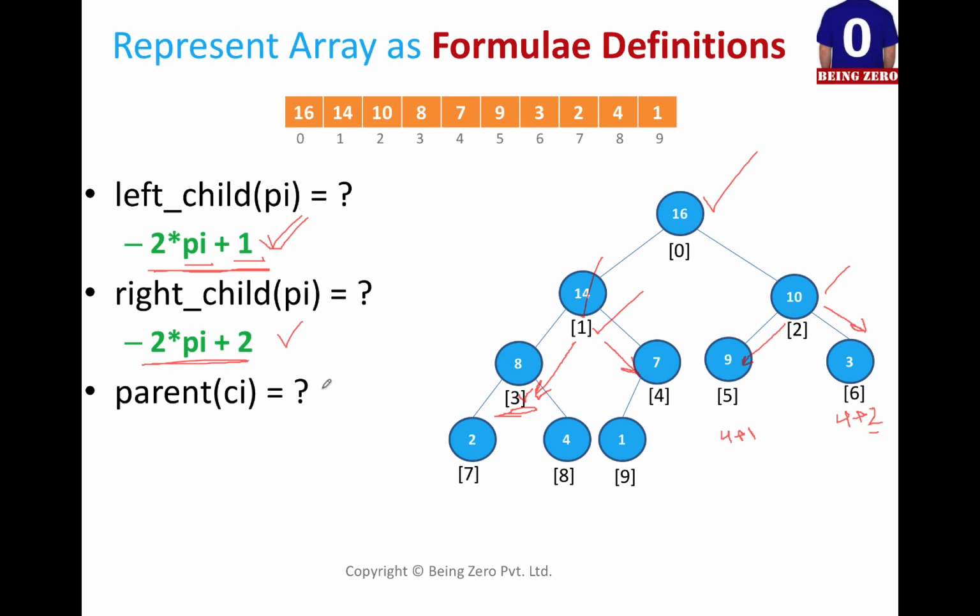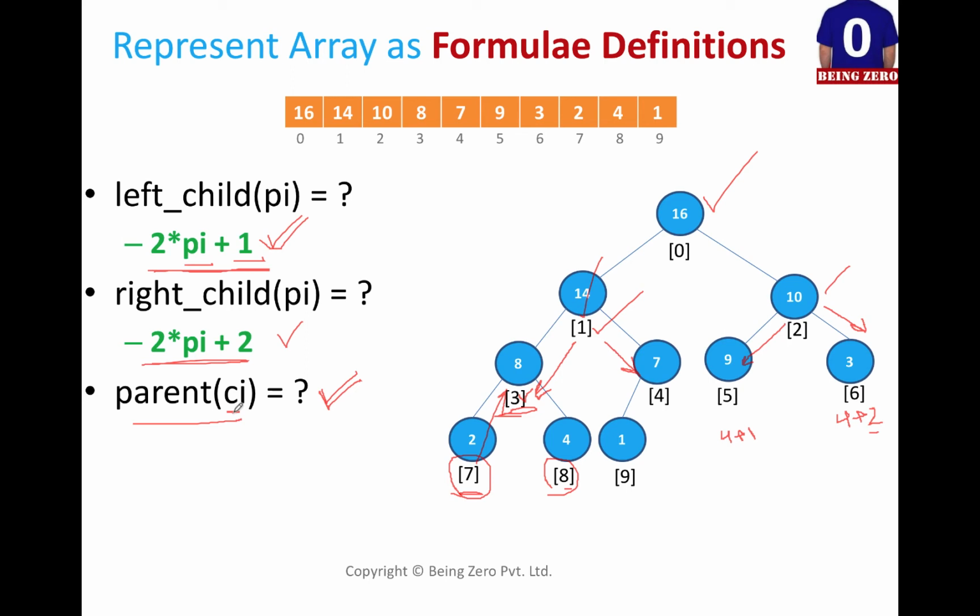Now the third thing. I want to give you some time for doing this exercise. Can you derive this formula? If you are given an index like 8, you have to tell who the parent of 8 is, so our answer should come as 3. In the same way, if I give you index 7, you have to tell what the parent index for 7 is. And remember, for 7 and 8, the two children, the answer should be the same. You can think about it, you can use these formulas. Pause the video, spend some time and think about it yourself. Can you come up with a formula for the parent index for a given child index Ci?